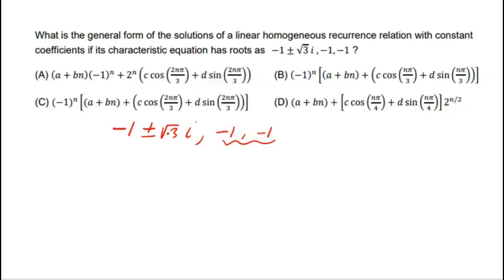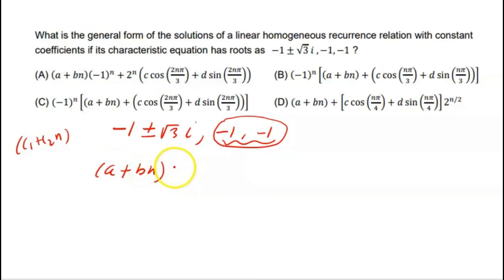So I'm going to write the detailed solution, right? So what will be the general solution? If I write the general solution, and here they are using the coefficients like a, b, small c, small d. Because of this, -1 and -1 are repeated roots, so I will write a plus bn. You must have studied c1 plus c2n. So here in place of c1, c2, I am using a and bn, and then -1 to the power n, right? Now you can see that this term does not have that, so certainly it will be wrong.